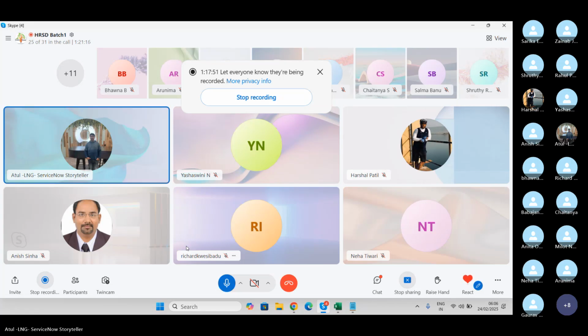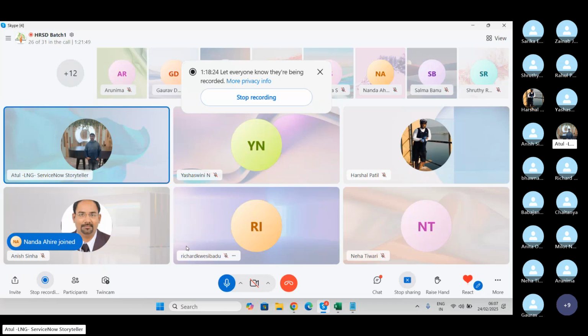So now intelligence says yes, you can do. You can use the feature called auto resolution. Again, not that easy as you might be thinking, because to provide an automatic solution to anybody, it is required that the solution should exist. If Anish says, Atul sir, I need your help, and he says, can you help me how I can learn Now Create? I can just copy paste a standard line, go to Now Create and download the documents. That is the auto resolution.